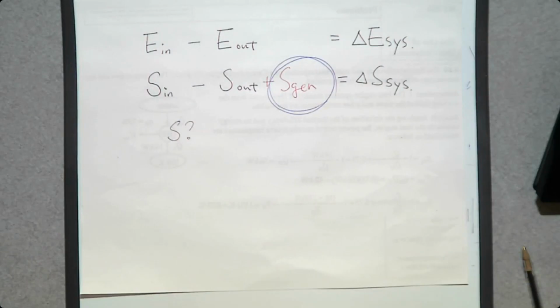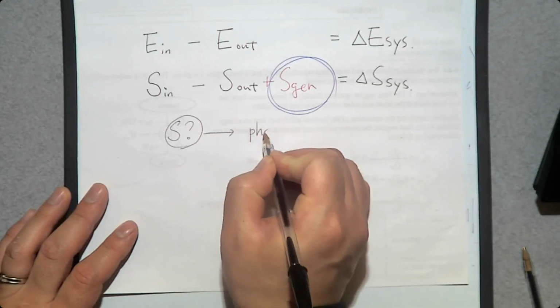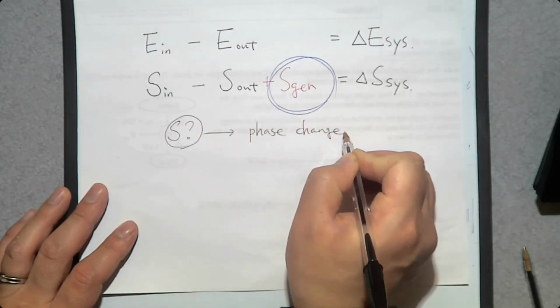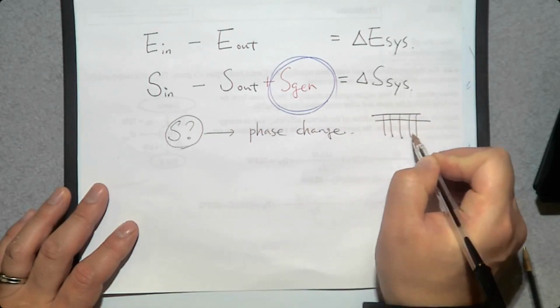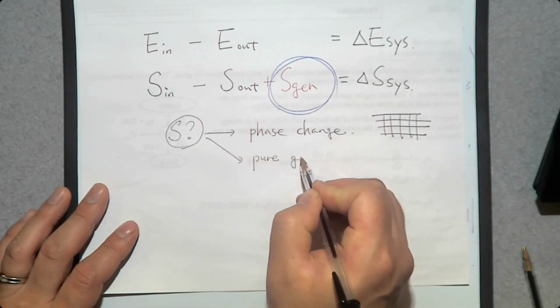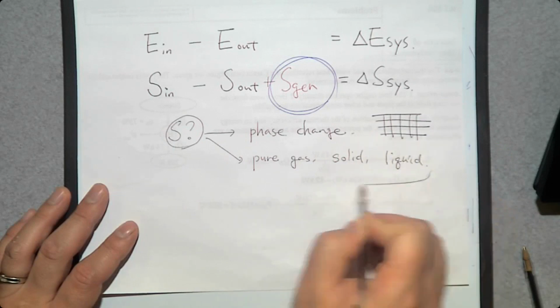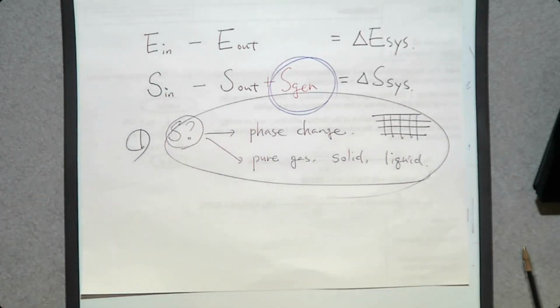Did we study anything about finding a property? Yes, in chapter 3, we studied how to evaluate specific volume v, u, h, etc. So we are going to follow the same. We are going to learn how to determine entropy s for a phase change material, like the table. So that's what we are going to do first. And then we are going to find entropy for pure system, pure gas, pure solid, and pure liquid when there is no phase change. So that's the first thing that we are going to do.